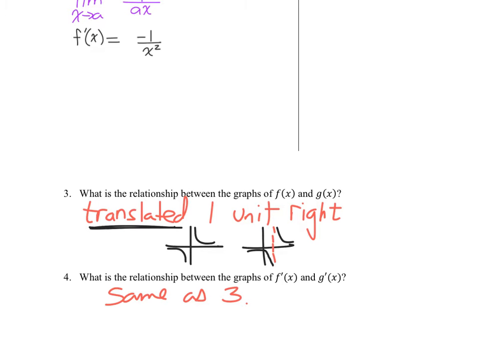All right. So what I get from this, again, the bolded is the translated. If I were to actually mark this up, I would look at this as the starting point for my first graph, and this is the starting point of my second graph, because that's where they correspond to one another. It's the same shape around that point. So whatever the slope is here at 0 for the original graph, that would be the same as the slope over here for the translated graph.